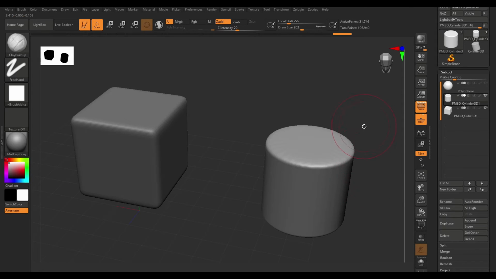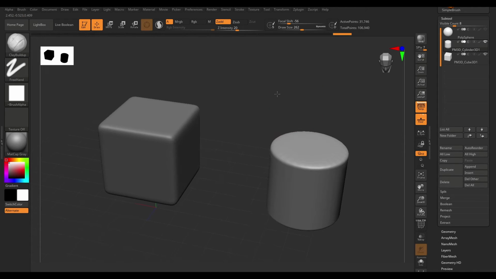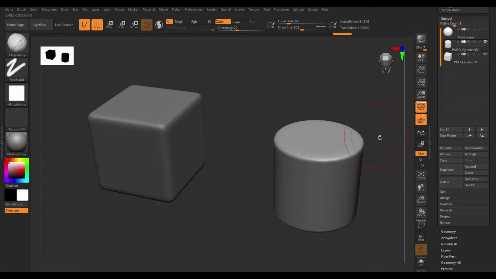Alright, so before we move on to the next section, I just wanted to go over something that I missed while covering subtools. You can see that we have this option here called all low and all high. If we hit all low, it's basically going to take all our subtools that we have here and bring them down to their lowest subdivision.